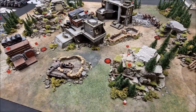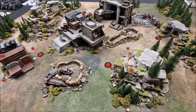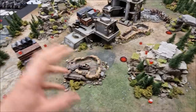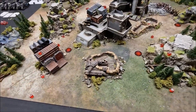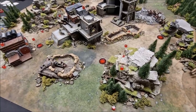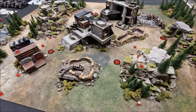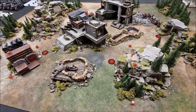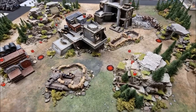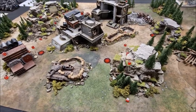The Eldar have gone for No Prisoners. Quite fitting. James has so many infantry, I think we could pick up points for that. And then we've gone for Behind Enemy Lines. It'll take a while, we've got to grind James down and try and push into his deployment zone later on in the game. And then Bring It Down. For the destruction of vehicles, James has plenty of Leman Russes on the board, and then a point is available for each of the Sentinels being destroyed as well. So I reckon we'll basically get points for trying to kill stuff we're going to try and kill anyway. So I think that's a good way to work here with the Eldar.